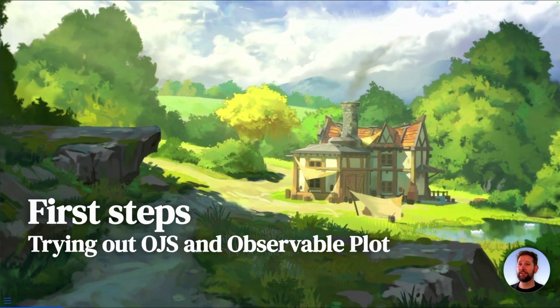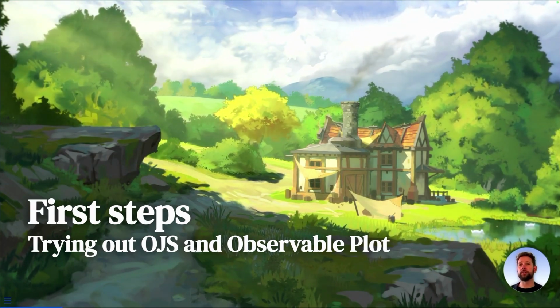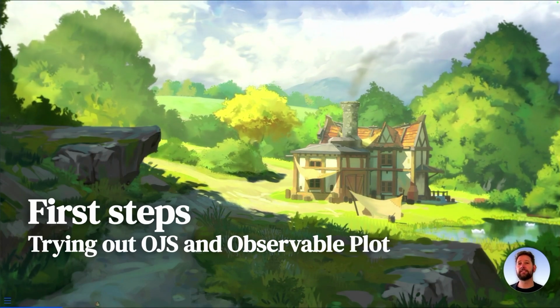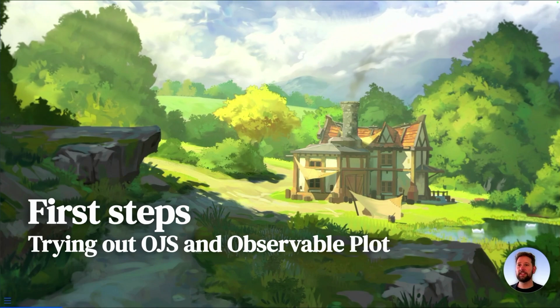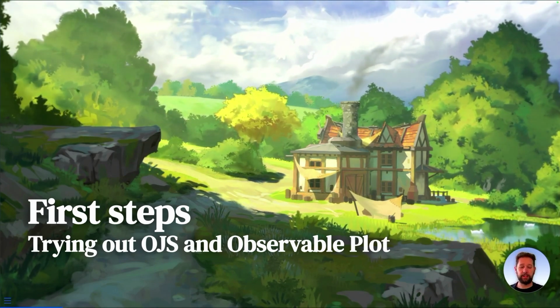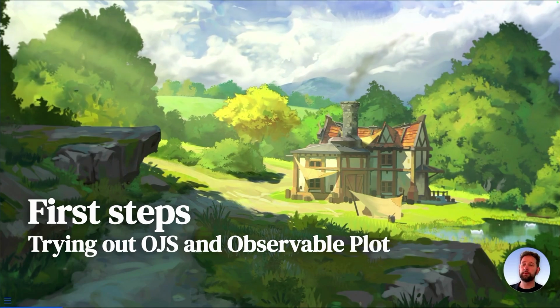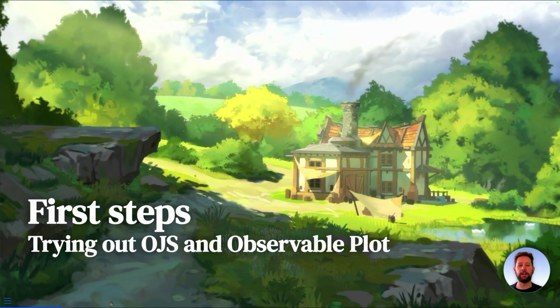Every journey starts with a single step, and our first step is going to be using Observable JavaScript. Now, OJS is one of Quarto's superpowers, in my opinion. I think it's fantastic. And we're going to use OJS and a framework that comes with Quarto called Observable Plot to replace the sort of graphic we might make with ggplot in R.